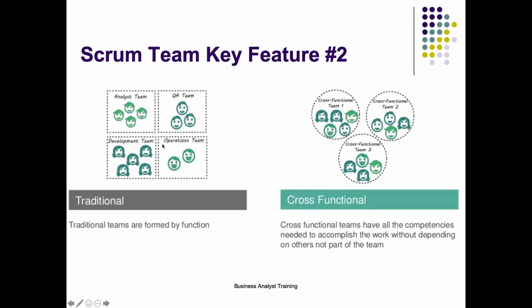And from the composition of the team, you can see that earlier, traditionally, there was an analyst team, QA team, development team, operations team. Now, in Scrum, we create a cross-functional team, which means different skill sets are combined to create a Scrum team. We call this a team rather than calling people of the same skill set a team. We combine the different skill sets required to develop a product or a module, and we call them team one, team two, or whatever. So this is what the Scrum team is, a cross-functional team.